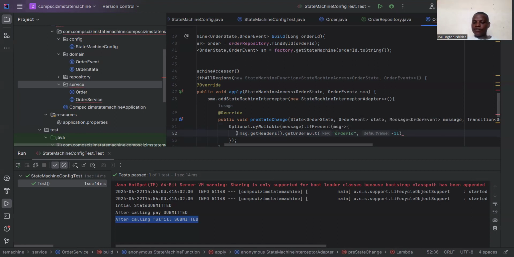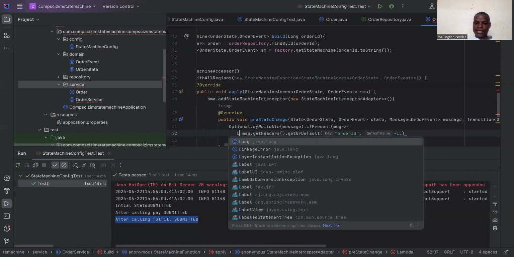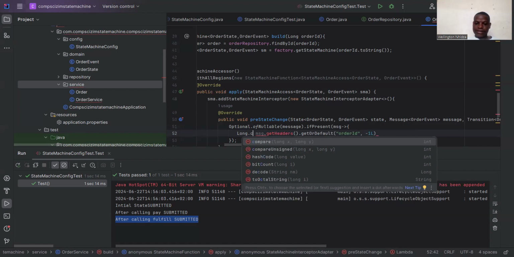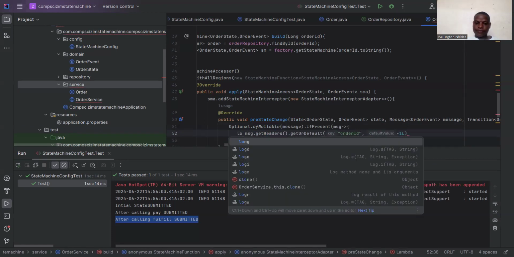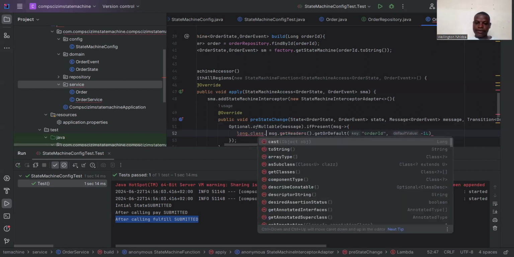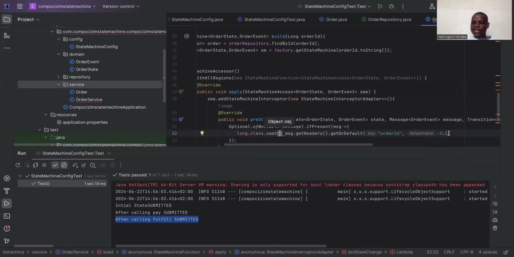So we have to say Long dot class dot cast. We have to cast this object so that we get this parameter.